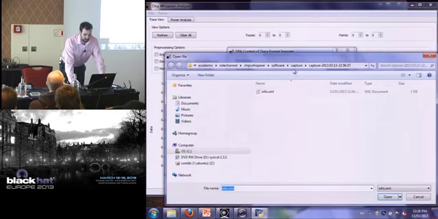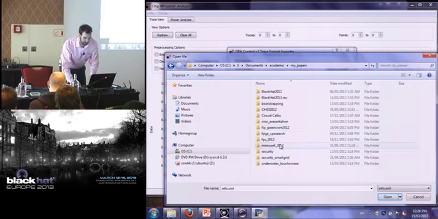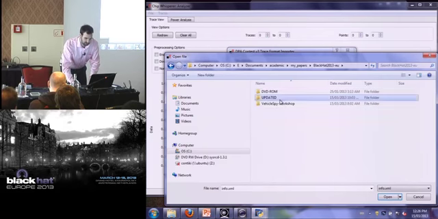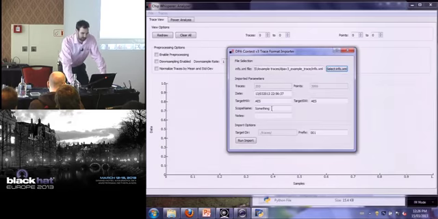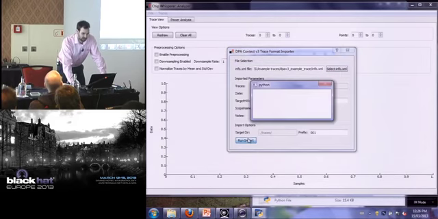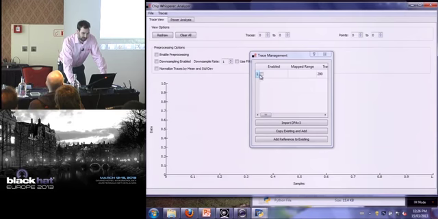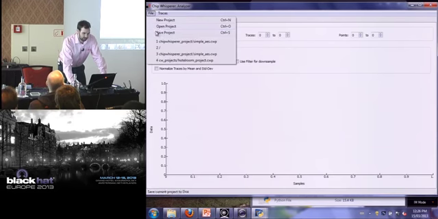Again, the Black Hat zip or CD actually has a version of just the capture, not the imported one, so you can test this without needing to have run that. It will tell you how many traces you've done, run import. I can enable them and save the project.